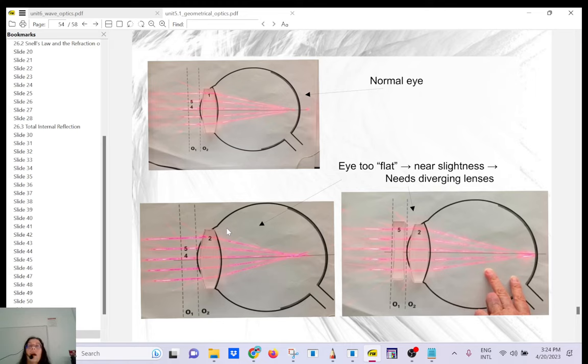However, if you have an eye like I do, if you are short-sighted, it means that instead of having a nice spherical eye, your eye is more like an egg. It's squeezed, right? It looks like an ellipse here. It's like an egg. So then what's going to happen? My image is here, but there is no cone. So then the image here, you see the light rays will spread out.